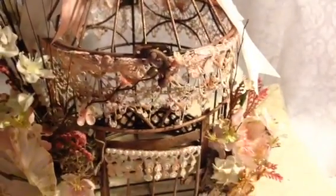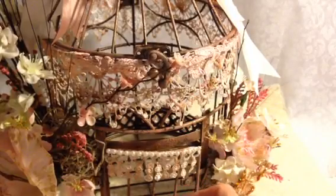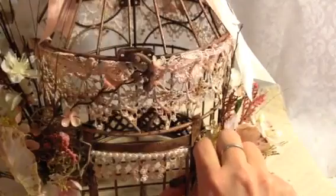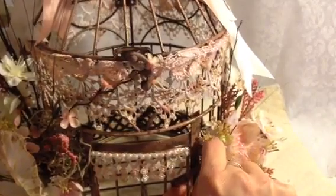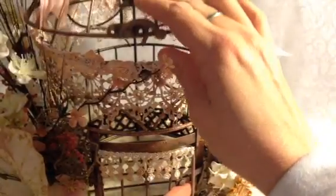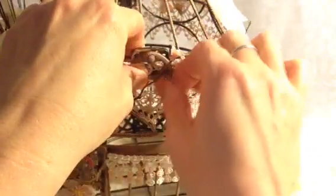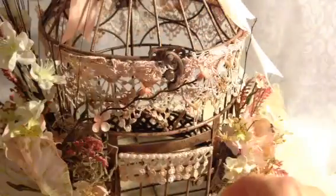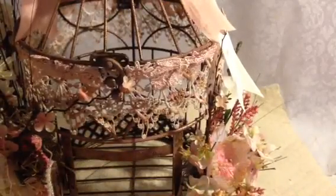So since I was keeping this and it wasn't any particular project. Oh, and there's a little door. And actually what I'm going to do with this is put some candles in it. So it opens here and it still opens. It's fully functional. Just have to watch my little sprigs of, I don't know what they're called. But I can open it and close it. And then this one opens. I just have to get my finger in there.